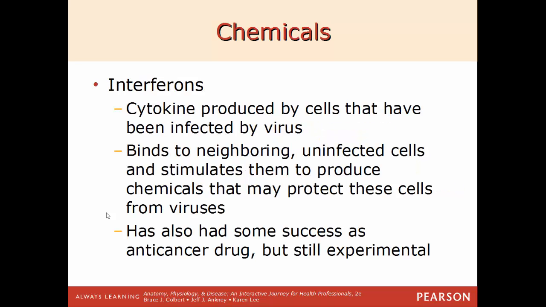Interferons. These are a cytokine that is produced by cells that have been infected by a virus. These chemicals will bind to neighboring healthy cells to stimulate them to produce chemicals that will protect them from viruses. And there has been some success using interferons as an anti-cancer drug, but it is still in an experimental stage. So basically, interferons are produced by cells that are sick to warn cells that are healthy to protect themselves so they don't get sick.